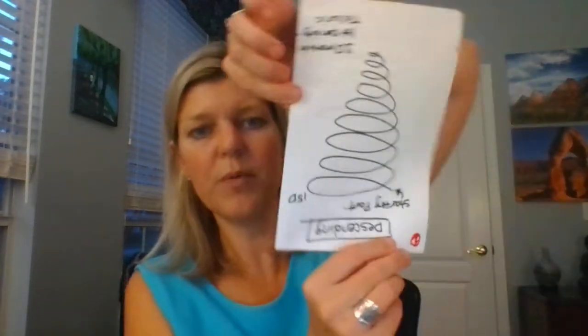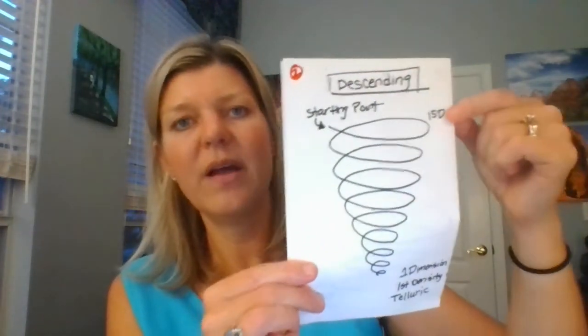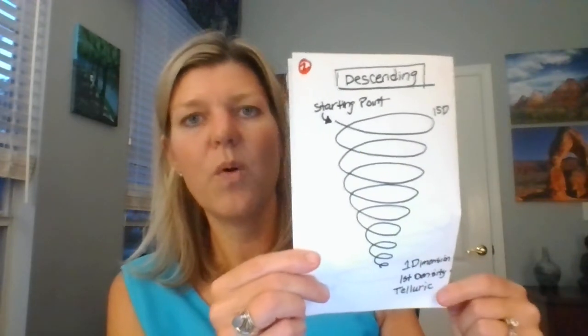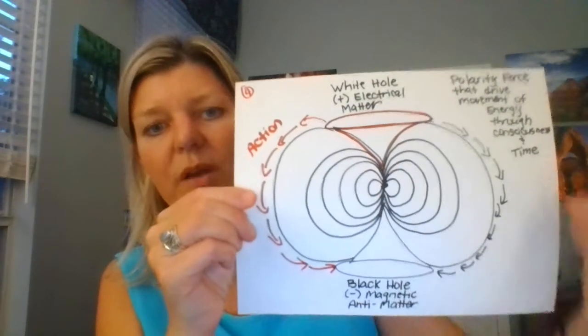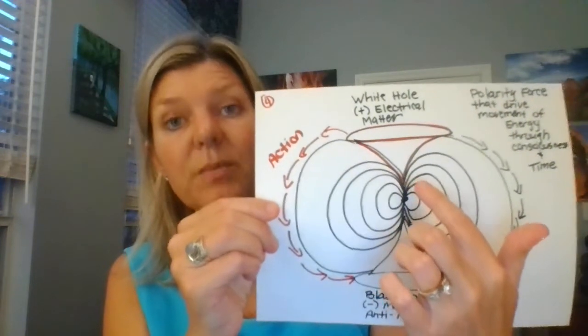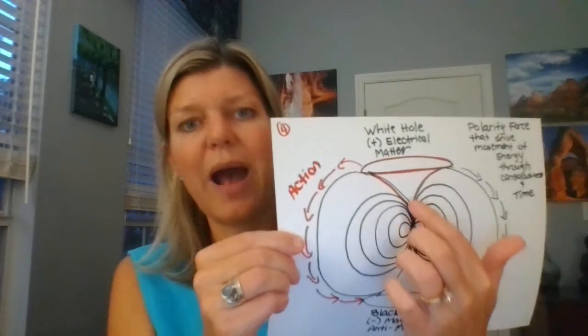Okay. Now, obviously, the opposite of that is descending your consciousness, which I probably should have drawn like that, but you get the concept, right? So you're starting at a higher etheric antimatter consciousness state and moving down into more of a solid material form. Thinking about this concept, consciousness is actioned in a particular dimension and density, right? So we have a thought. That thought has no density to it right now. It's just in our heads, right? But it's energy. Then as we action it, it starts to move more into the material form, taking it from potential energy to kinetic energy.